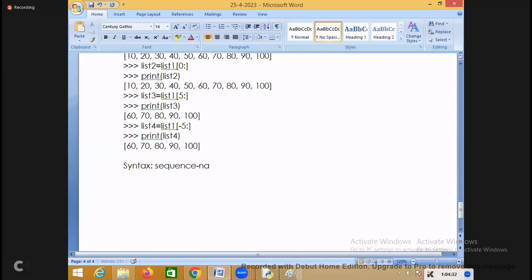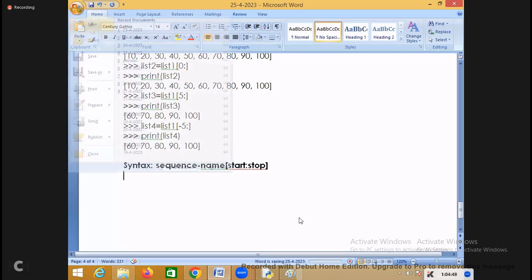Now there is a sequence name, and you give the start value and then the stop value, but not which value? The step value. So one is on, the other one you can turn off. So start value and stop value are given, but not the step value.